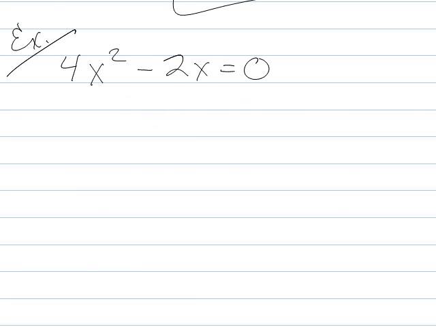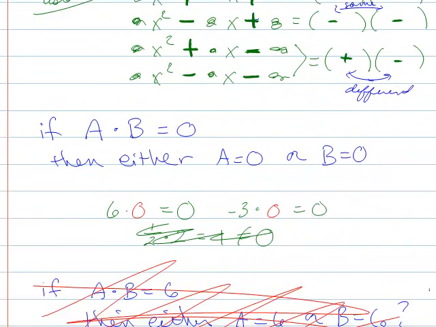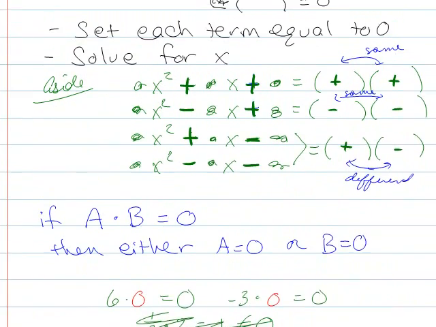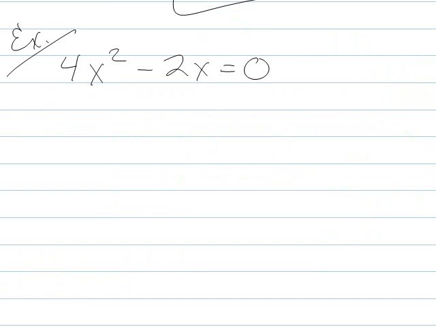So this goes back to our strategy. Remember, we said in our strategy that we could have either a factoring like a FOIL, or we could have a factoring where we just pull something out of the front. That's actually what we're going to do here. So we've got 4x squared minus 2x is 0. We need to pull something out of both of these. What is a common factor we can pull out? We can pull out a 2x, right?